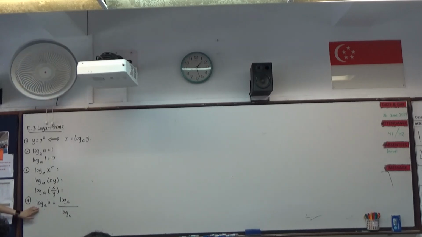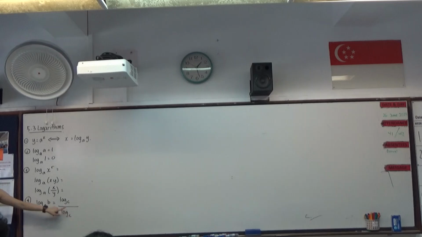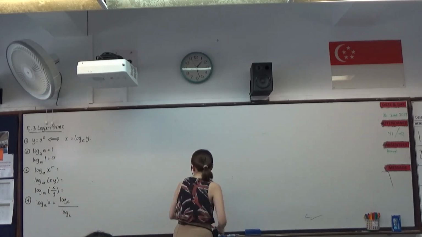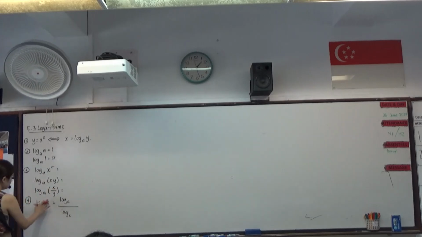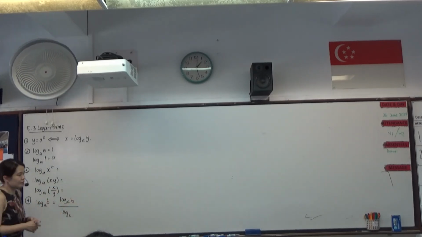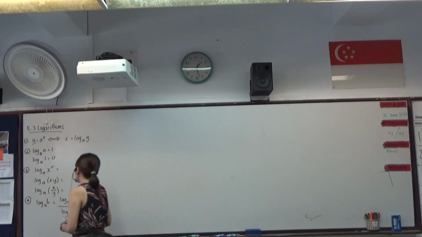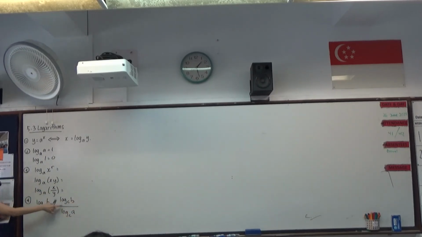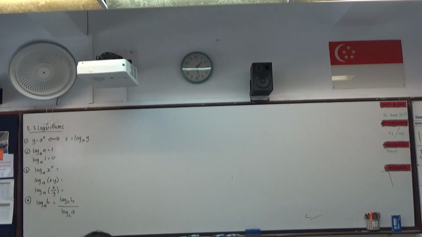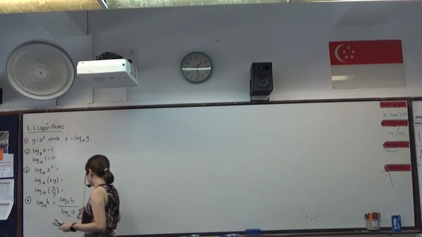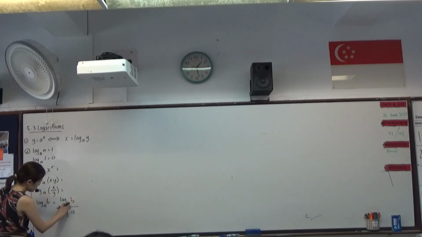Say for example, I have log b base a, okay, and I want to change it into a base of c. That will mean that, okay, the original b that we have over here will be on the numerator, while the a that was in this original base will be in the denominator with a new base of c. Okay, so that was what we learned about changing bases. Just change the c's.